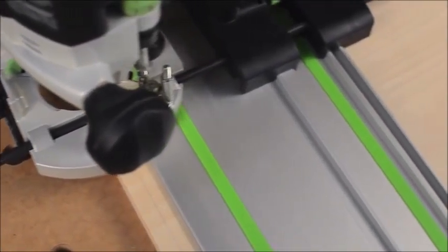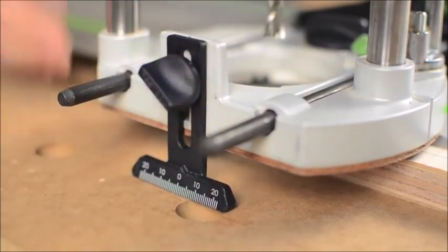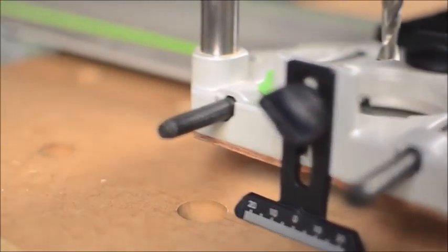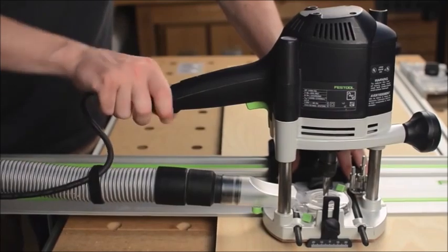I've marked a line in the workpiece to specify the positioning of the rabbet. The outrigger foot will support the portion of the router that extends beyond the workpiece. I'll be cutting the rabbet in two passes, and after setting the plunge depth, we'll position the bit for the first cut. I can now connect dust extraction and power and complete the first pass.